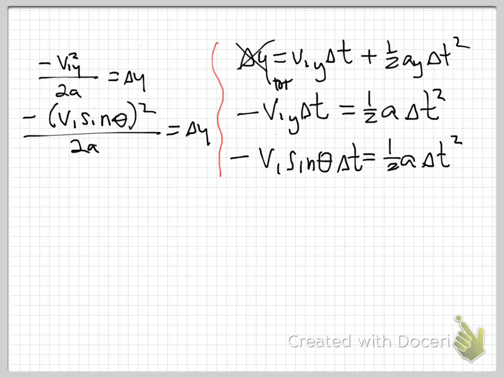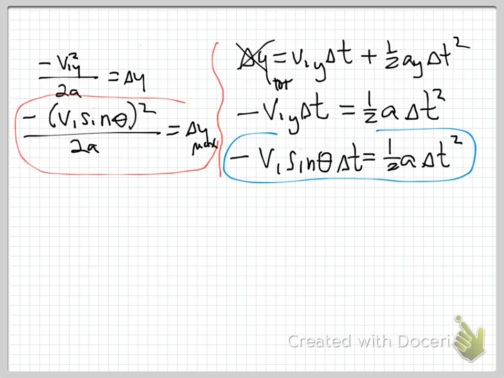We'll come back. Okay, so when we last left our physics heroes, we were here. So we knew that we could use this expression to get the delta y max, but we didn't have VI. So we're going to use all of this stuff that connects the axes to get an expression for VI. So let's solve this for VI first. That's the easy way to do it. So negative VI equals a delta t squared over 2 sine theta delta t.